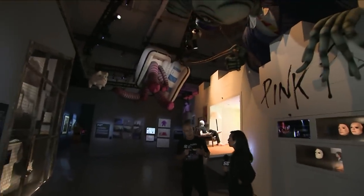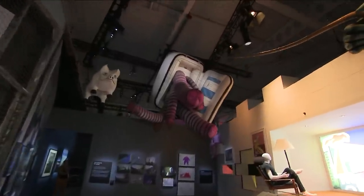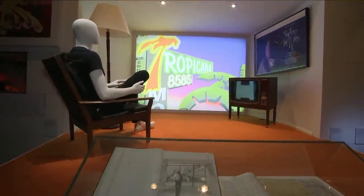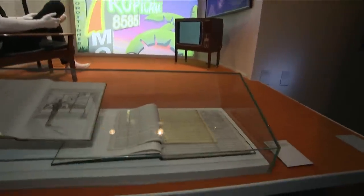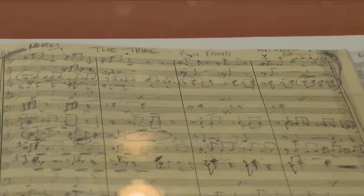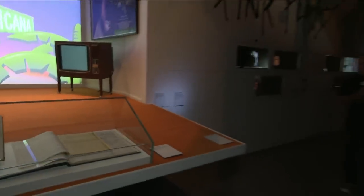This is more than Pink Floyd. This is music, this is art, this is rock and roll. That's what this really is. And you won't know until you see it. As I said, I see something new every day. There's handwritten lyric sheets from The Wall. There's art done by the actual artists themselves. So it's so much more than Pink Floyd. It is art, it is rock and roll. And what a great way to come here, especially with the long weekend coming up this weekend. Why not bring the family? Why not bring the kids?